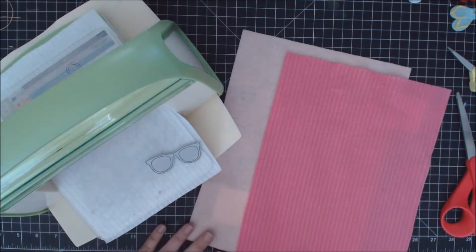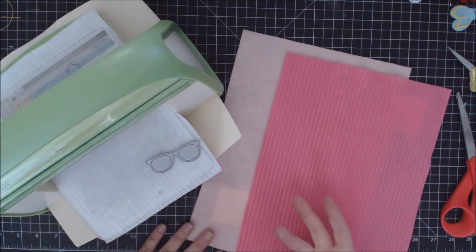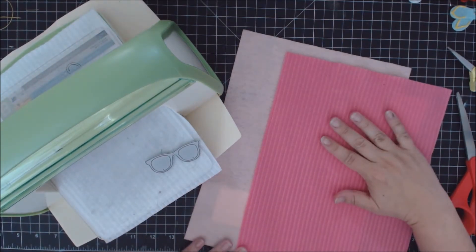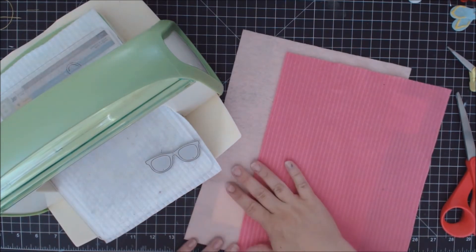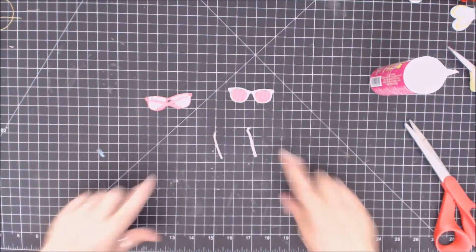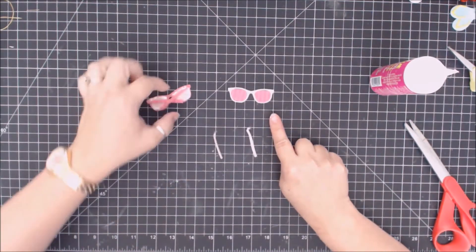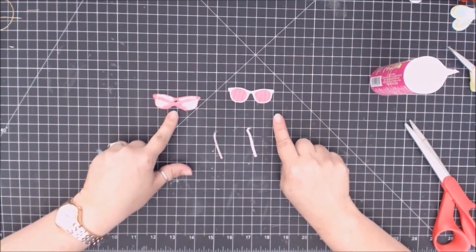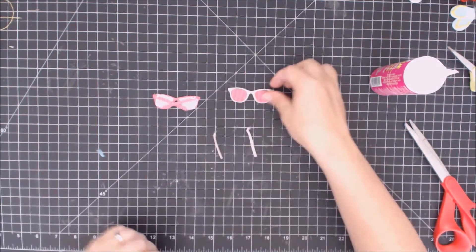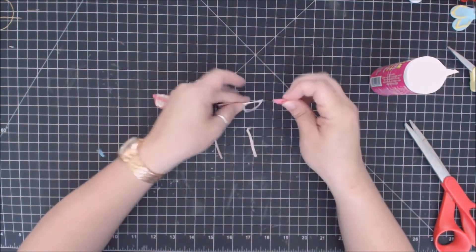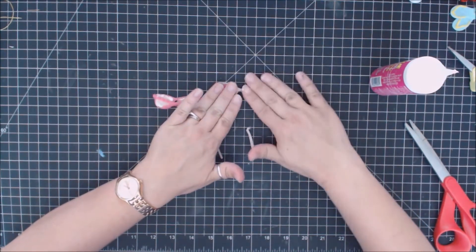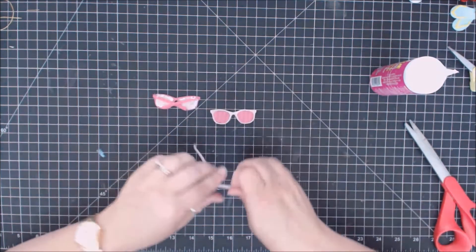Our next swap is a cute pair of sunglasses that are also a die. Again, you could freehand these as well, but the die just makes it super easy. We have candy pink in corduroy, and we have baby pink in the classic eco-fi felt. I'm going to go ahead and cut these up and speed through that. When you cut the sunglasses out, you do want to do one of each color, and as you can see here, I've already added some glue to kind of help hold everything in place. When you cut them, the sunglasses, the eyepiece comes out, so we need to secure them so it looks like a pair of sunglasses.